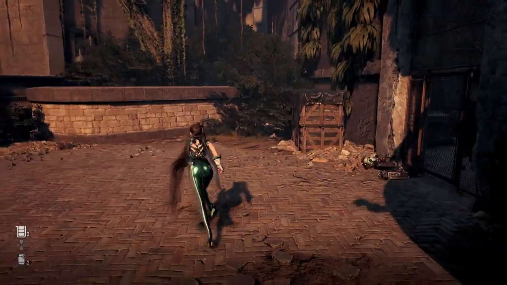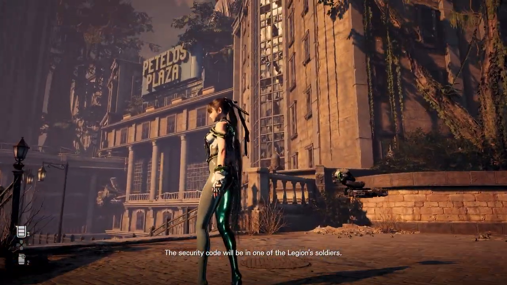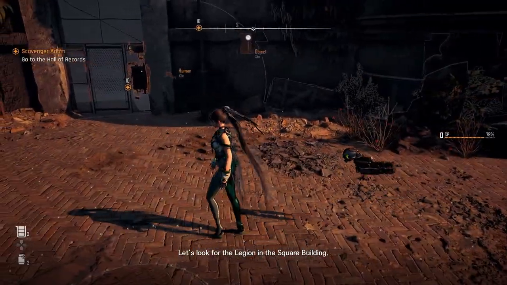As I thought. It's locked. The security code will be in one of the Legion soldiers. We have no choice but to search them all. Let's look for the Legion in the square building.